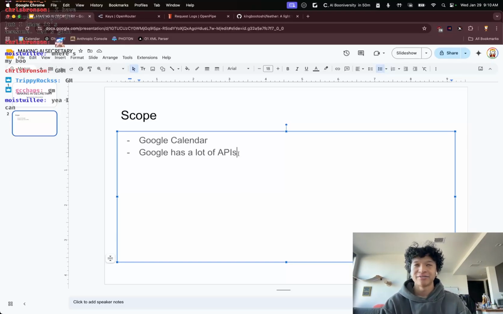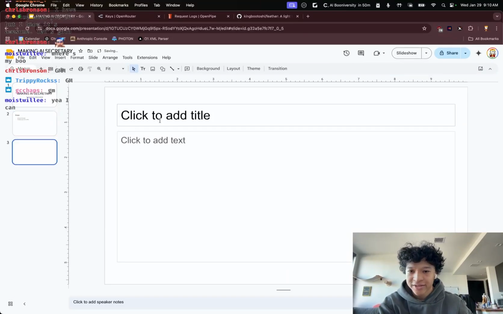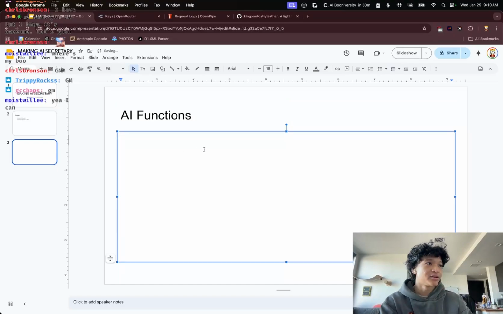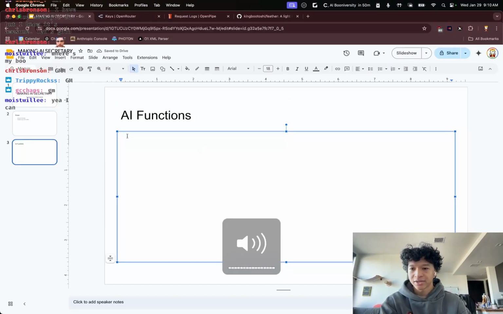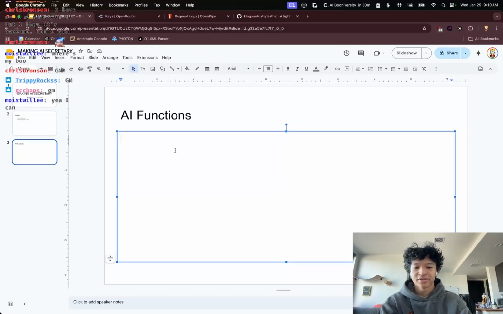So if I tell my personal AI assistant, hey, I got a meeting tomorrow at 10 a.m., then he's going to go and hit the Google API. Okay, hold on, let me write this down so we could go through the process. What would this look like? AI functions. So you guys can hear me? Okay, perfect. So in terms of an AI secretary, the idea: as a user, I'm gonna say, I have a meeting tomorrow at 10 a.m.